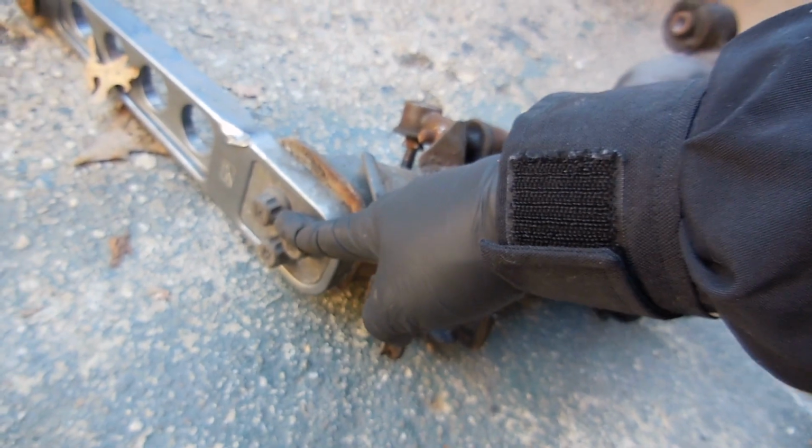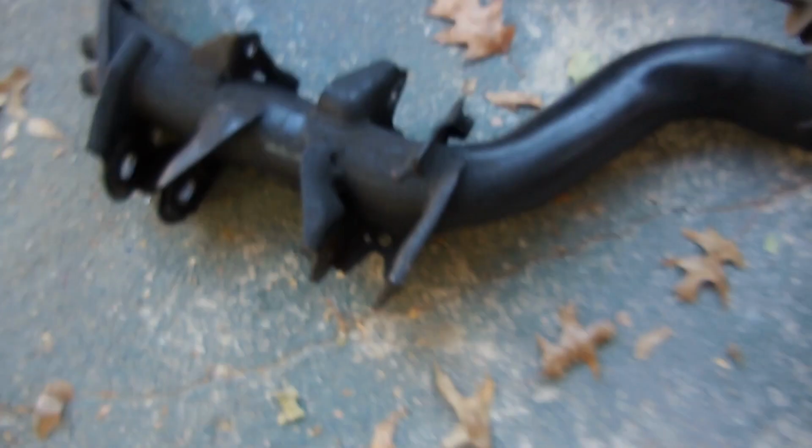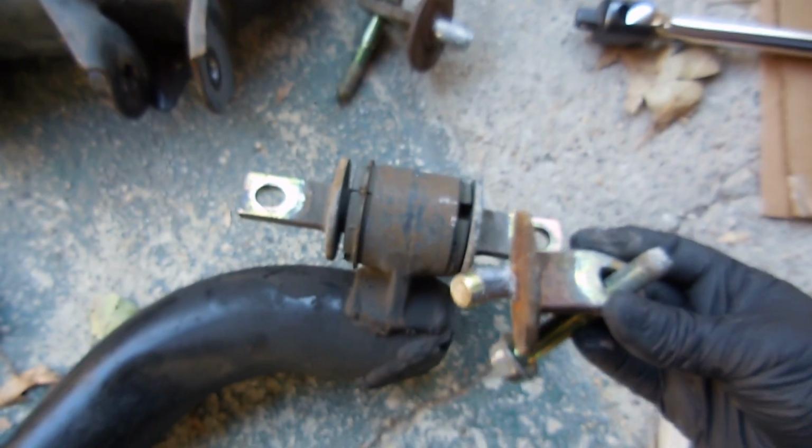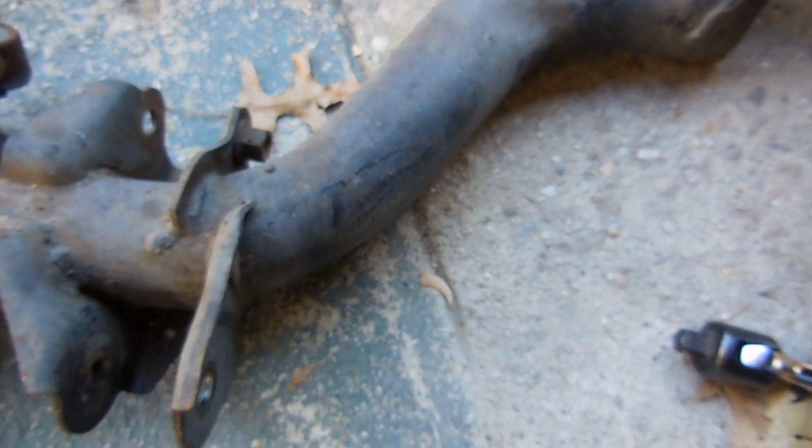These are the Skunk 2 lower control arms. I have to go to AutoZone or Pep Boys to see if they have this type of lug. Let's do a comparison with the replacement arm. There's a little side-by-side comparison of the replacement arm. The problem with the old one was the brackets got bent. I'm not sure if these just slide in here like this, but they're bent out of shape. They were in there, as you can see. These are completely bent out of shape.